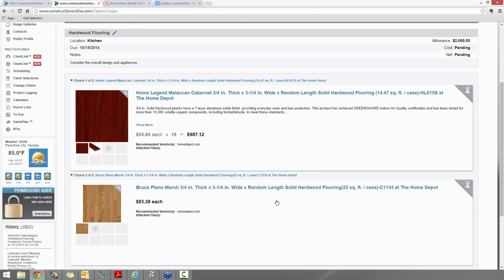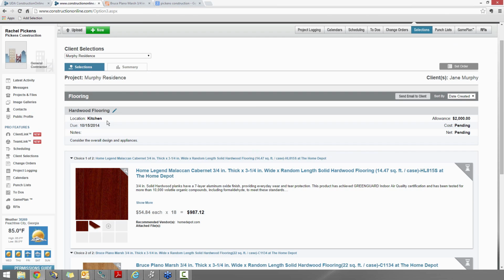Now, a few questions have come in so far asking about some of the selection tools. So I want to take a moment to go over those before moving on to the next thing. One of the questions is asking about taking a selection to multiple subcategories, such as a certain floor covering for the kitchen and dining room. And again, it's going to be intentional. You pick the subcategory you want it in. However, you can choose however you want to create the subcategory. So you don't have to stick to the same structure that we've got here. We're just giving you an example. Your subcategory could be kitchen flooring, or kitchen and dining room or something like that. Or you can really choose whatever you want to put there.